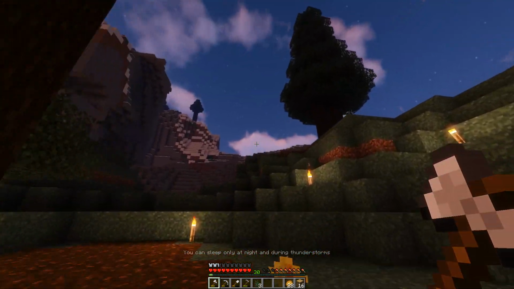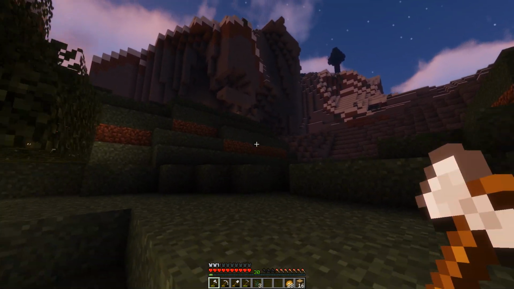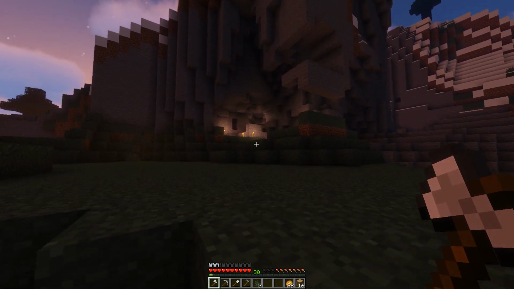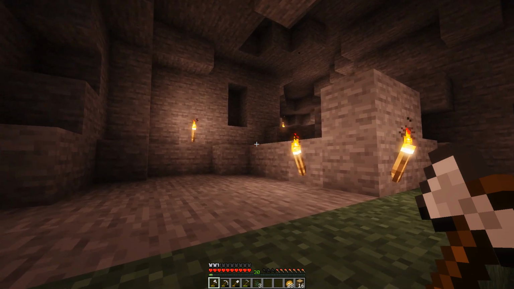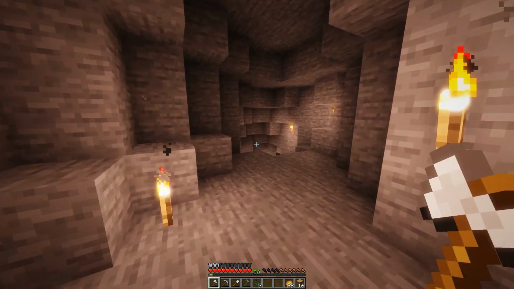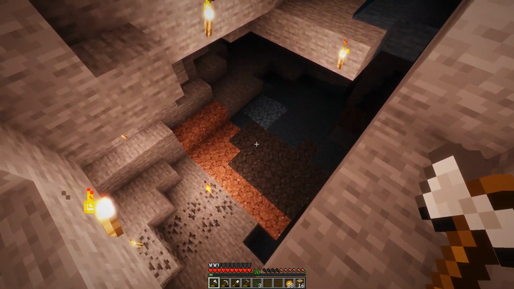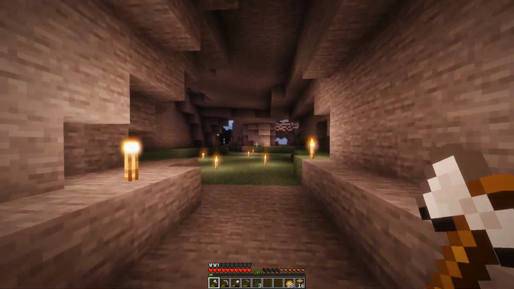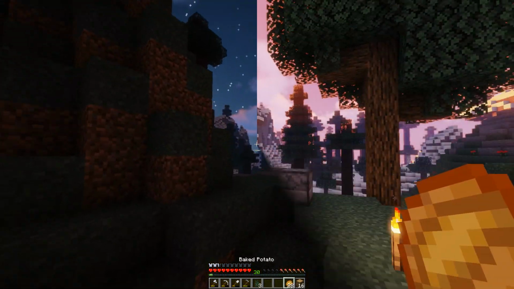I haven't done anything this way. That tree's about as far as I've gone down here. Oh, I have lit up this under area, because there were a lot of mobs spawning down here. Probably still are, honestly. This place was kind of spooky. Yeah, it goes all down in there. This drops down. Oh, yeah, there's water there. This drops down and comes out here, which is cool.